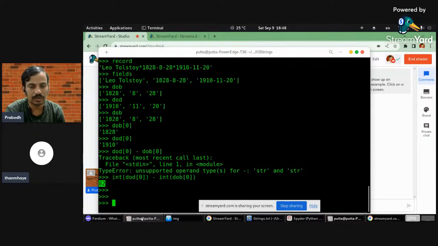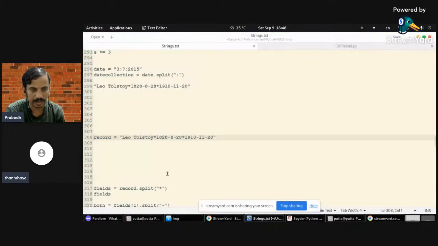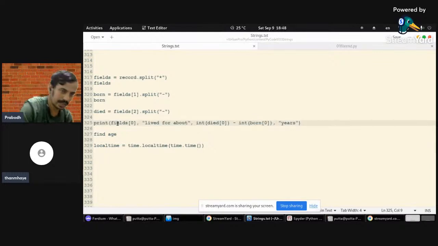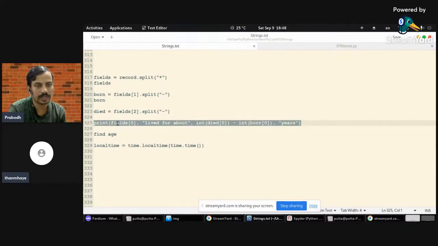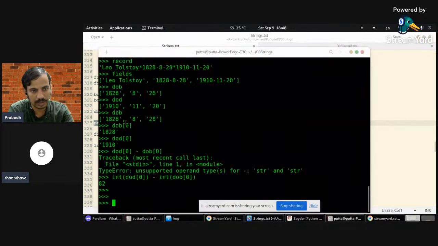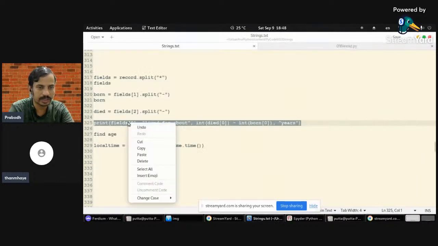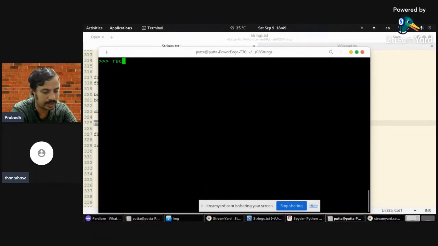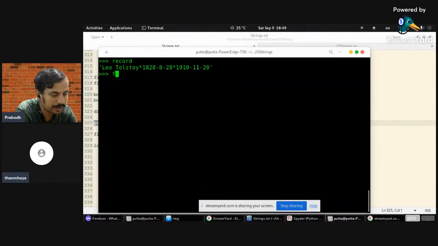Okay. So let's see this as a single program. So I write this as a print statement. Fields of 0. So if I execute this print statement, let's clear it, let's display them.